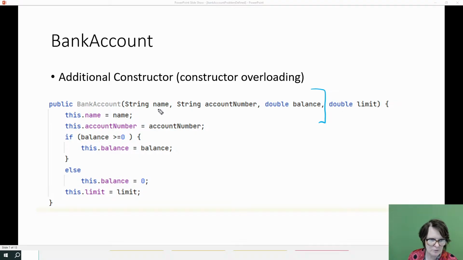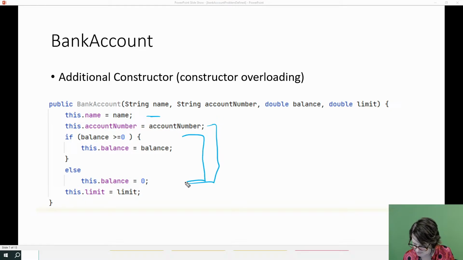If you have one method with 3 parameters and another method with 4, the calling method will automatically land on the one that's suitable. So we don't have any validation on this. We have our validation on account number, on balance, my bad. And the limit, then we're just pulling in the limit.